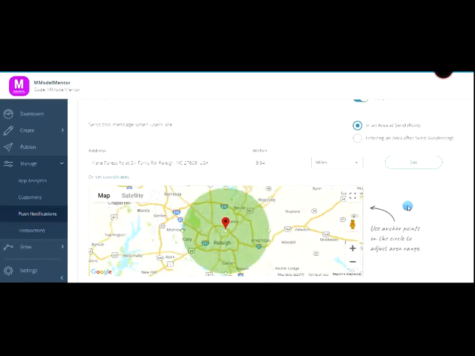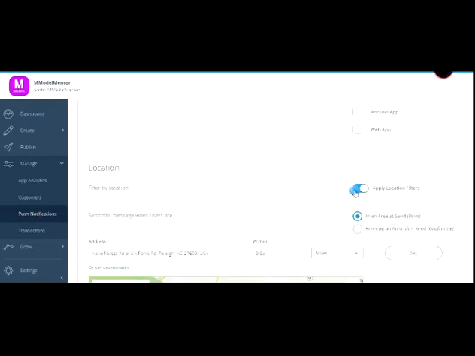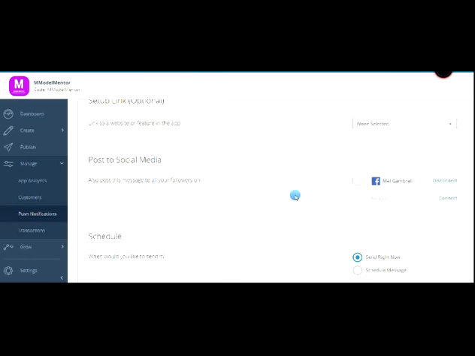For example, if you're at a permanent location, it can be set up to where someone will receive a push notification from you automatically when they drive within 10 miles of this particular location. So you can set that, you can turn that off. You can link the push notification to a website, so when they get the notification, it'll automatically take them to an external website or to a tab in your mobile app.